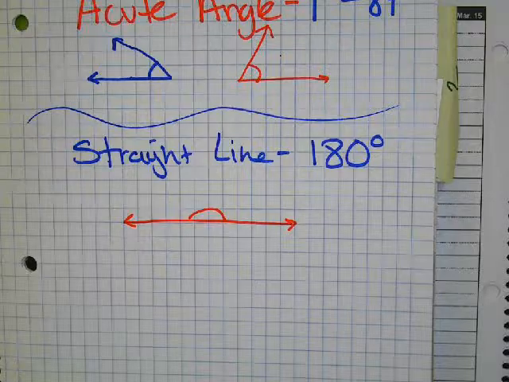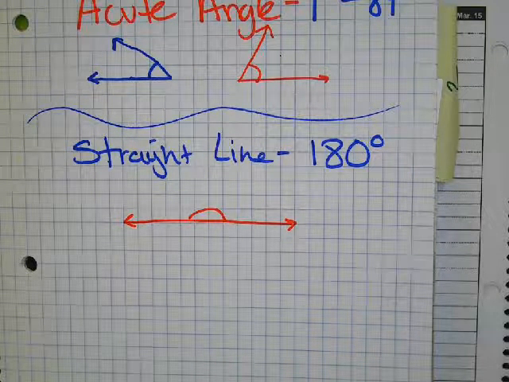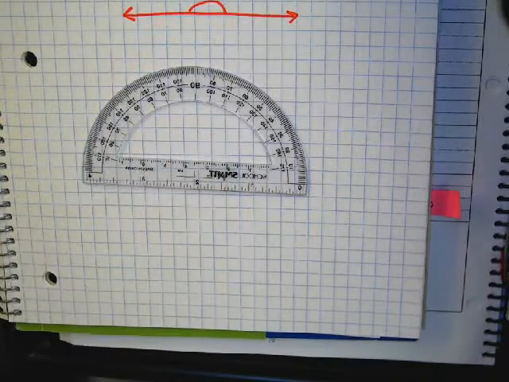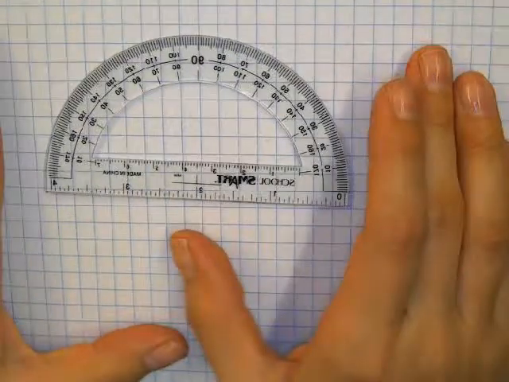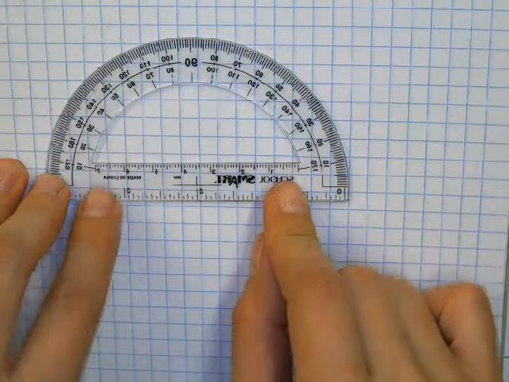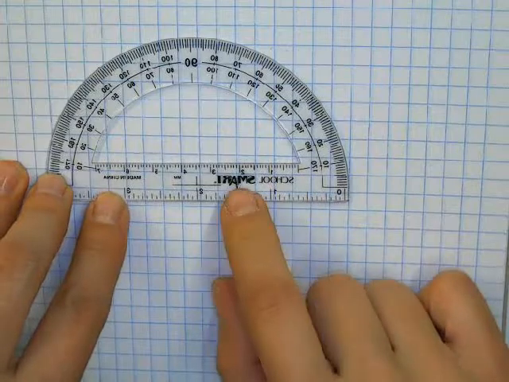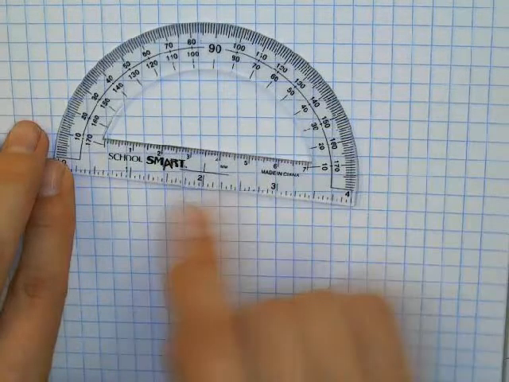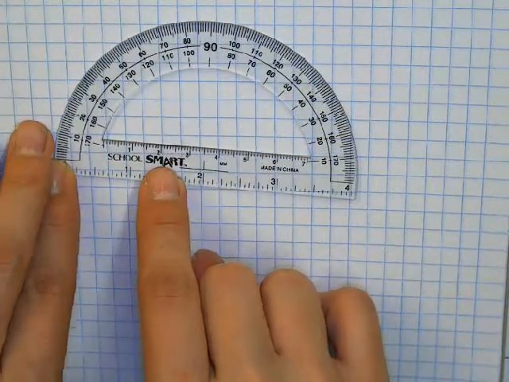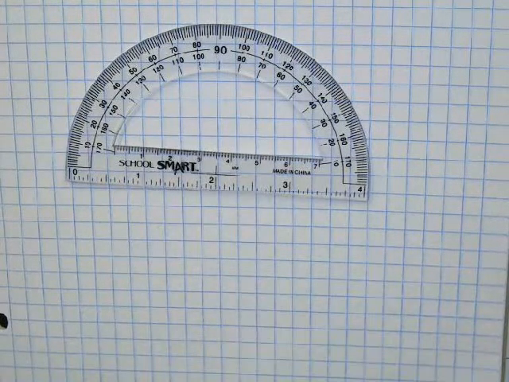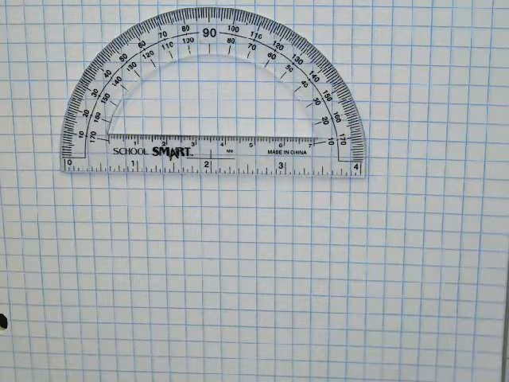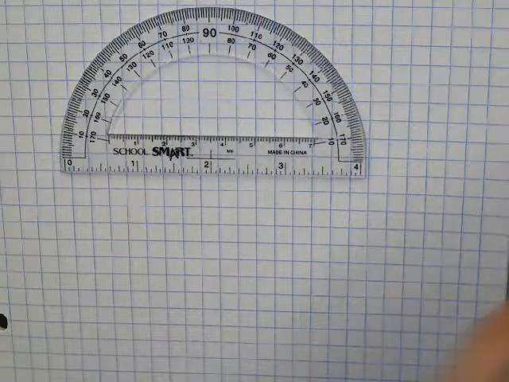All right. Okay, so I just handed to you a protractor. First things first, you got to make sure it's facing the right way. How do you know it's facing the right way? Well, you got to be able to read this. You should be able to read School Smart. You got to be smart and make sure it's facing the right way. That's the first thing. Okay. Couple things I want to point out to you. Please follow along.